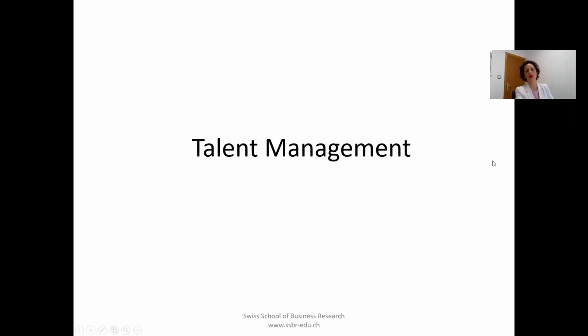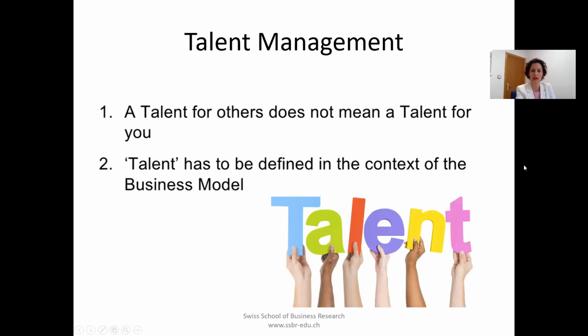Okay, so now we're going to talk about talent management, which has kept coming up throughout this class. So basically, what is talent management? Well, talent management doesn't have to do with being a great singer or having lots of beautiful drawing skills. Talent management has to do with the person's skill set, both hard and soft skills, in order for that specific job post.